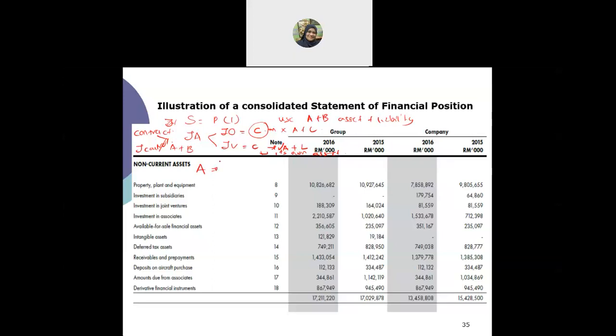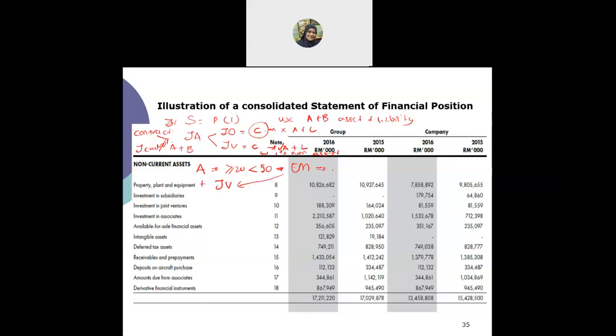For associates here, we have 5 criteria to determine the associate, and then the 6th criterion is based on percentage of share. That is when your share is between 20% but less than 50%, we consider that you have a significant influence. Once you have a significant influence, the method that we use here is the equity method. The same thing for associate and joint venture, we use the same method, the equity method. So joint venture also uses the equity method.